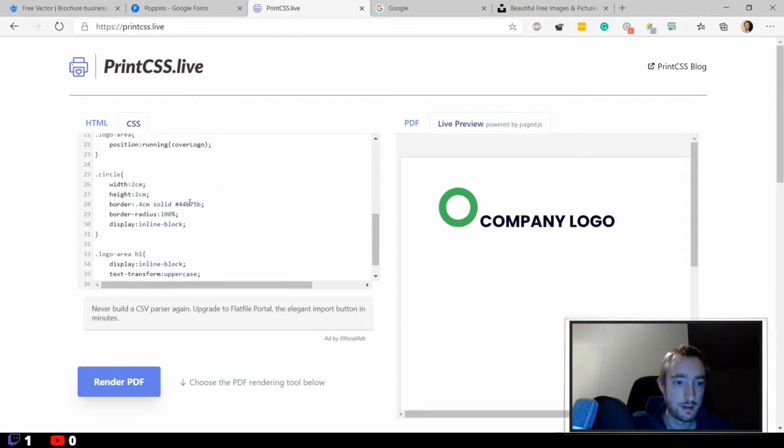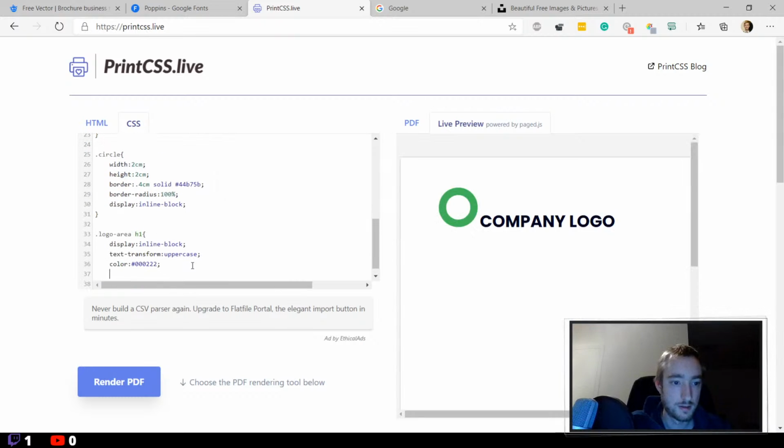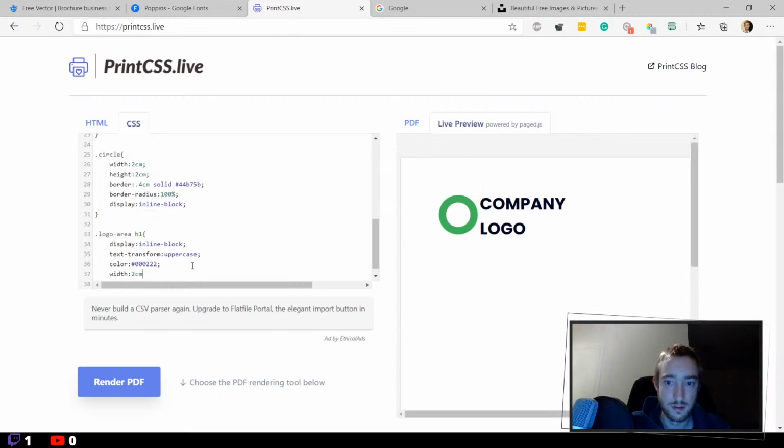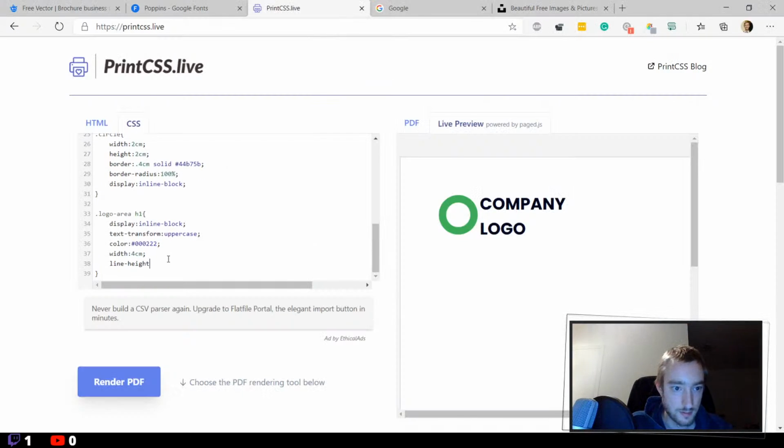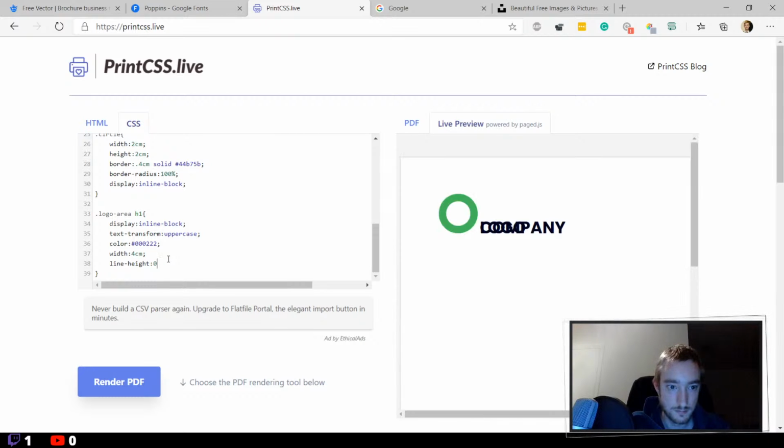Okay, then the width of the text would be, let's see, probably that's even too little. Then the line height, because if we have a look again, it's closer together, right? So let's say one.